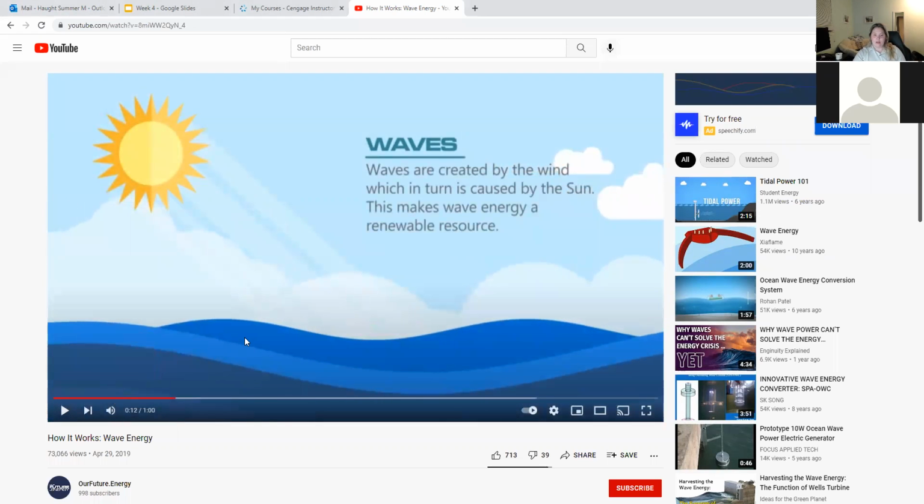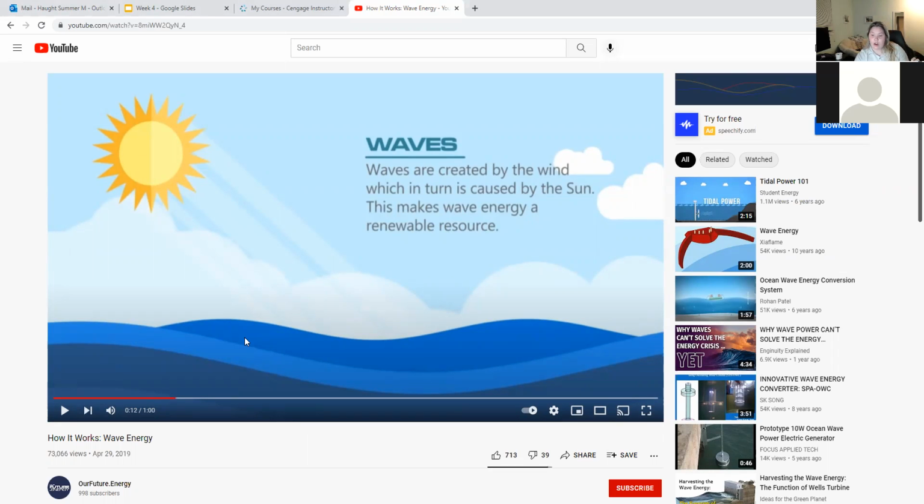Okay, I'm pausing here because this is important. First up here, we all know what waves are, but waves are created by the wind, which is in turn caused by the sun. That's the sentence, and that is a quiz question, I believe, where a quiz answer talks about how wave energy is ultimately manifested by solar energy, and it is. And the reason for that is because waves are created essentially because of wind, right? The wind is causing the peaks in the waves.